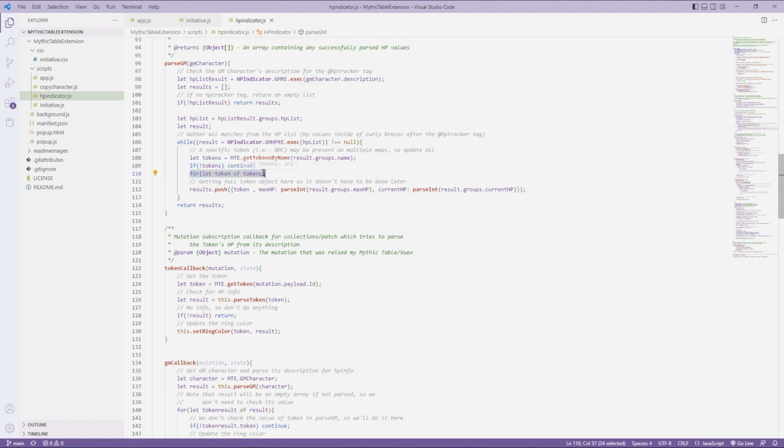The other thing to note is that this was part of patch 2, which I mentioned before patch 1. Patch 2 is not on the release. Part of patch 1 was that for the GM token, we can match multiple tokens with this name. So for each of those tokens, we add that token to the list. So for example, say my NPC Jim is traveling with the party.